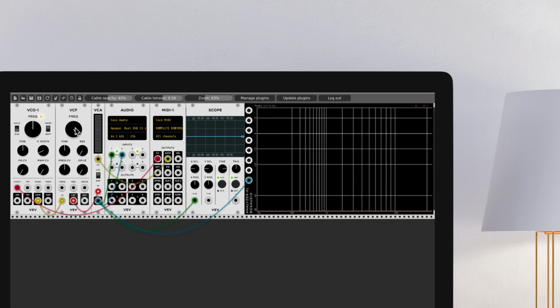So that's essentially what a filter does, removes certain frequencies from a sound. Specifically, the low-pass filter removes high frequencies. So if I set the frequency in the center here, I'm cutting out a set of the high frequencies. If I set it down here, I'm cutting out more of those frequencies. And you'll notice the more frequencies you cut out, the more the waveform starts to look like a sine wave. Because as we already know, a sine wave just has the fundamental frequency and no upper harmonics.